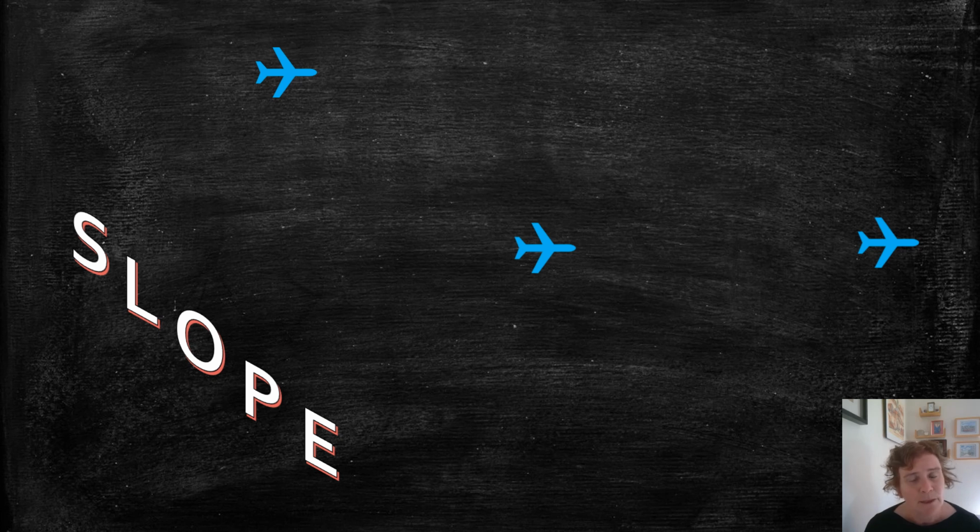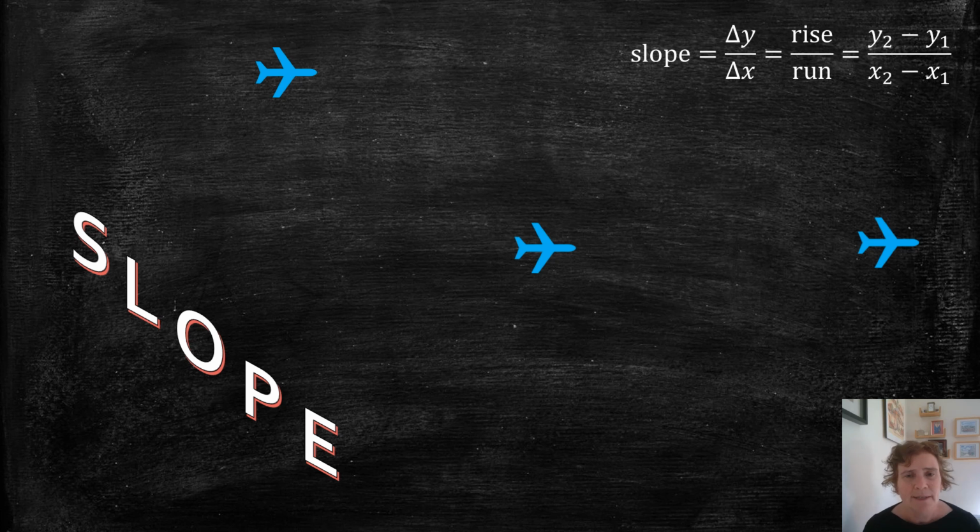So this concept of steepness is a very important concept in the real world, everywhere from the descent of a plane and the design of stairs and handicap ramps to the building of roads and the climbing of mountains. In this video, we are introduced to the mathematical concept of slope, which is the most common measure of steepness. While we start with real-world examples like the one we just saw, we then move to the coordinate plane and these definitions of slope, which are very important for algebra. Along the way, we learn how to distinguish between lines with positive, negative, zero, and undefined slopes. So without further ado, let's dive right in.